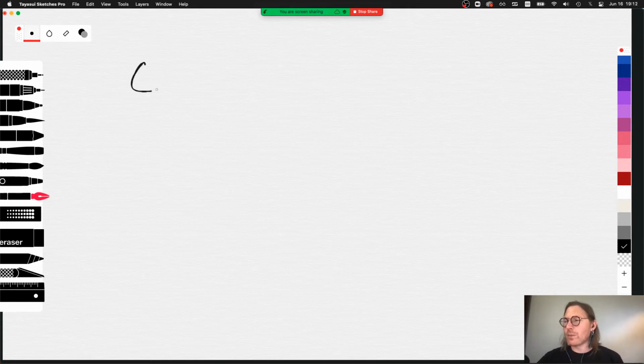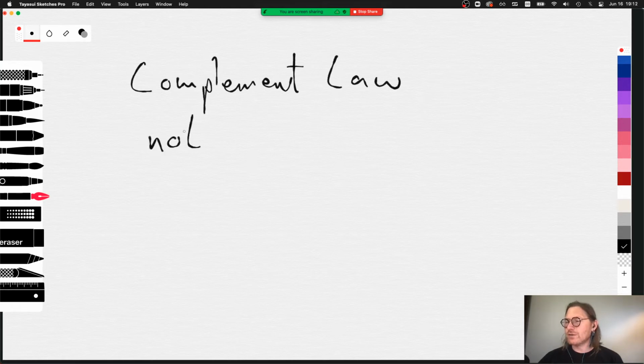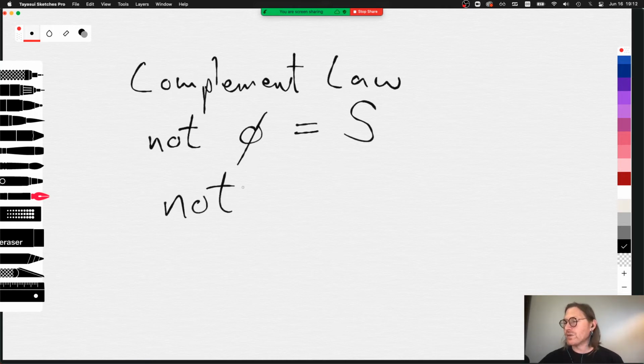These are what we call complement laws. And they're somewhat grandiose. If we take the complement of nothing, of the null set, that is going to equal the universal set, which I've been representing for our purposes with S. And if we say not the universal set, that's going to be the null set, a set that contains nothing. So again, I think these are obvious.